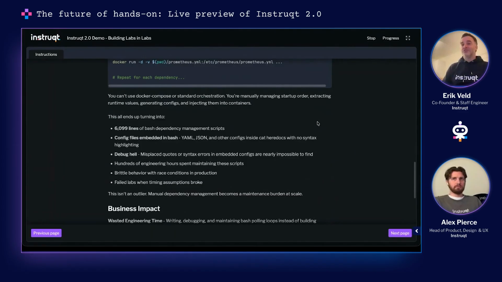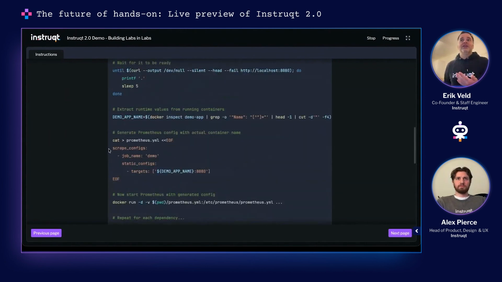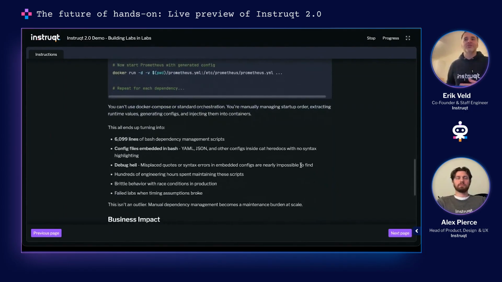So what does it turn into? There's customers that have scripts of over 5,000 lines of bash, with very elaborate error handling in there with timeouts and retries and all of that. But one of the big issues is that if you have any files in a here doc, all the syntax within that is not syntax highlighted. So if you make any mistakes in there, they are really hard to catch, right? So that's almost impossible to do. And any misplaced quote in that one huge script can ruin something way down that you haven't intended. And then it's really hard to actually find that problem, right?